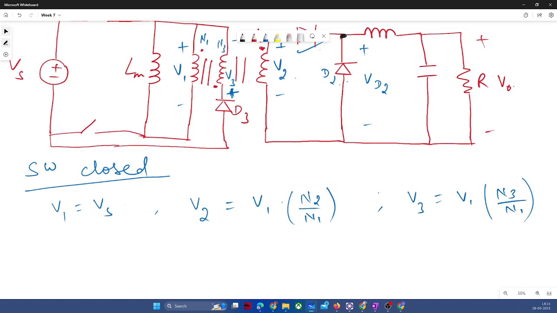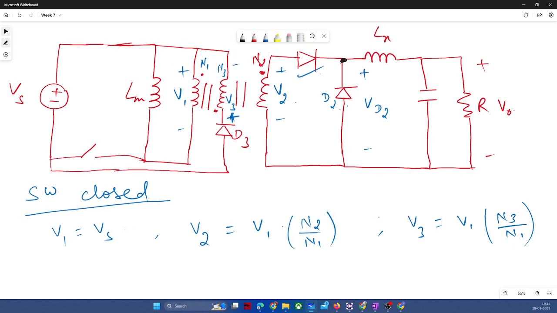Sir, yeah, go ahead, please. Here the scaling of V3 can be done if we want to operate this forward converter at more than 50%. The voltage appearing across V3, we can make it more. The stress on the switch will be higher, but we can reset it in shorter time, because the volt-second product is going to remain the same. Only the negative peak appearing on V3 will be larger. Then yes, we can operate at more than 50%.